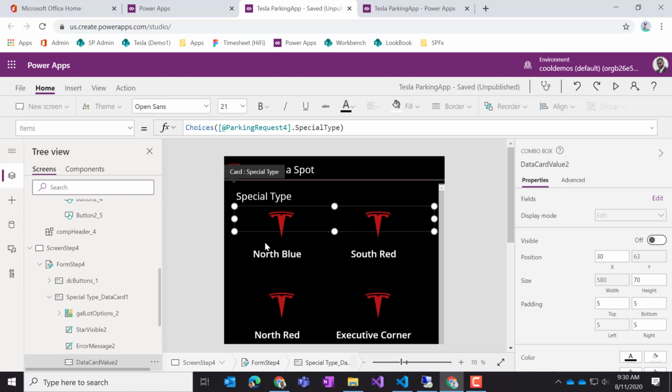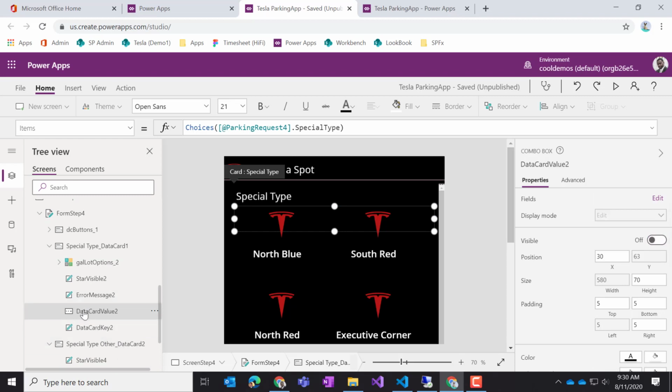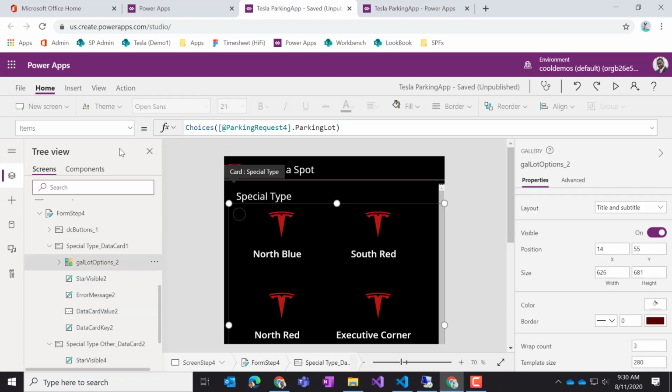Everything that we had configured in this data card in the previous screen came over with the paste, which is to be expected. That's what paste does. So we want to take the text control that comes default to the data card, select this guy, and then come up here, very similar to what we did in the last one, and make this our collection for our gallery.